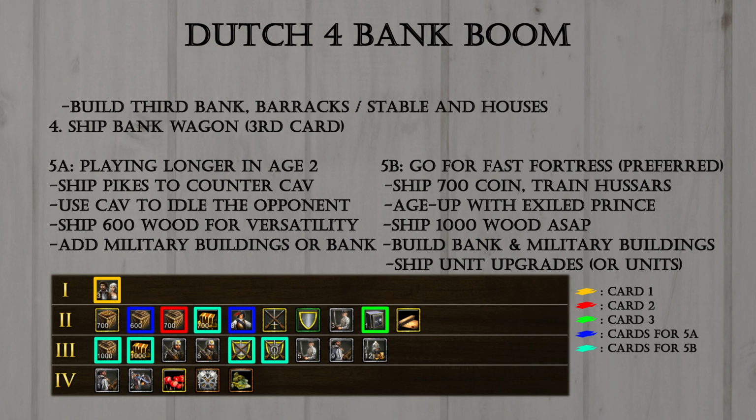There's an interesting thing here, because if you do send the 600 wood, sometimes you can get away with not having to send that 700 coin shipment. If you make an extra bank, you have that coin income a little bit more, and that's the time where, if you do feel like you need another shipment to age up, sometimes it'll be the 700 food in that case, because if you do have 5 banks, that means you just spent 350 food on a bank, and you have more coin income.